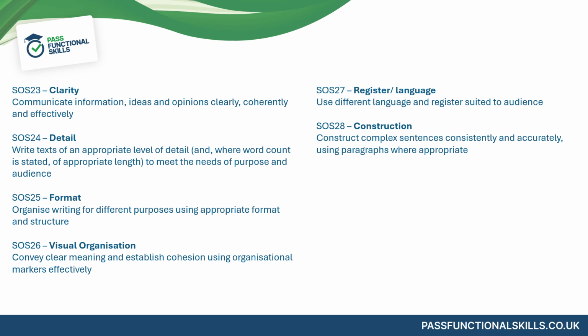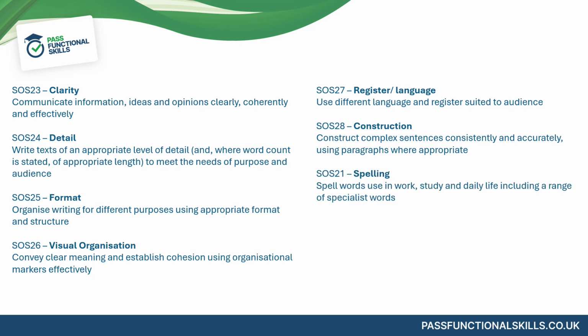Then complex sentences are a type of sentence that we use in our writing, where we have two or more parts of the sentence and one or more of those parts doesn't make sense on its own, so it needs the next part of the sentence to make it make sense. Now, don't worry if that's a little bit confusing at this stage. We will have a look at complex sentences when we look at the model answer. But essentially, you just want to try and write different types of sentences. So again, using organisational markers to help your writing flow better and to start sentences with different words is really helpful.